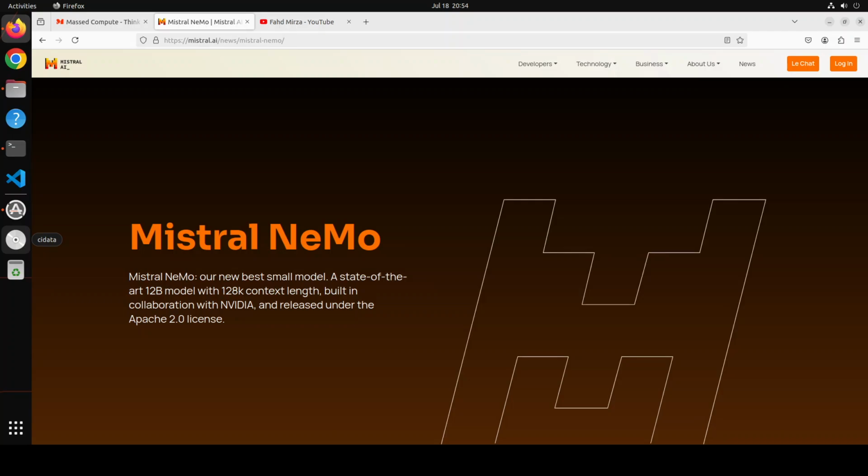Also, they have shared some benchmarking on their model card, and I will drop the link in the video description, where you can easily see that it outperforms Gemma 2 9 billion and Llama 3 8 billion on various benchmarks, including Natural Questions, Winogrande, and HellaSwag, and various others. One of the best features of Mistral NeMo is that it is multilingual. It supports Hindi, Arabic, Korean, Japanese, Chinese, Portuguese, Italian, Spanish, German, French, and English, and is very, very strong in all of these. So really good to see that these frontier AI models are going global and encompassing languages from all the human cultures.